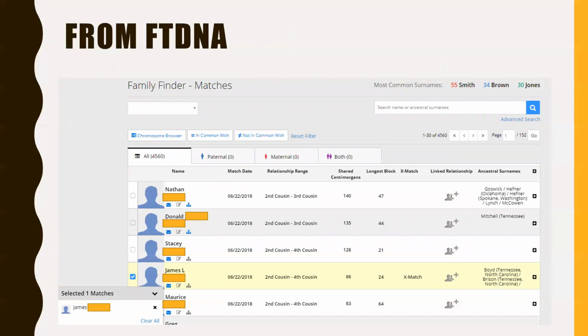I also have some Family Finder data that I've mapped into DNA Painter. So this is what my match list looks like from Family Finder, from FTDNA. These are a set of cousins, Nathan, Don, Stacy again, James, and Maurice, who all match back to that same couple, Samuel and Margaret. I can look at the information for these ancestors and get my match from each of those as well. So I can match myself to James, to Stacy, to Don, or to Nathan, and I can paste that into DNA Painter.